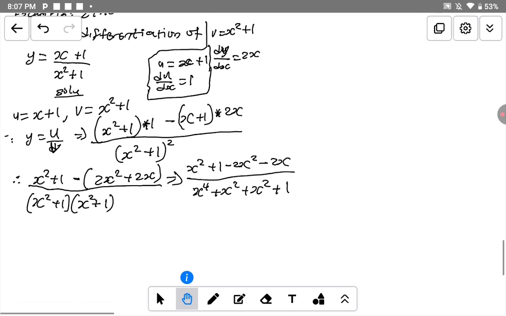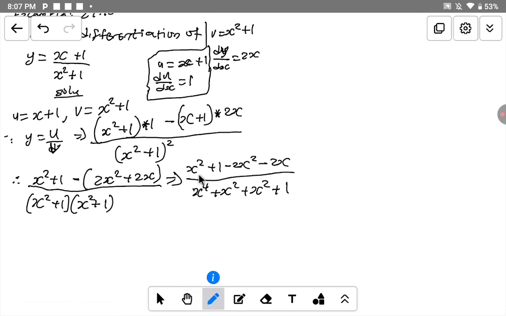Okay, so now if you look at this one, we have s plus, or this one I broke down here, we have the question, you have s square here. If you just collect the like terms here, we have s square minus 2 s square, because they have s square in common. And after it, we have minus 2s, and we have plus 1. Everything divided by the numerator here.